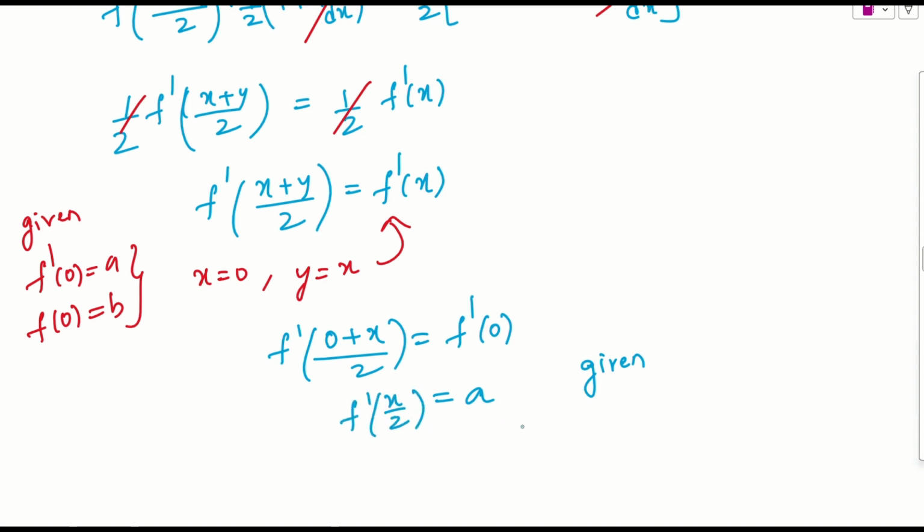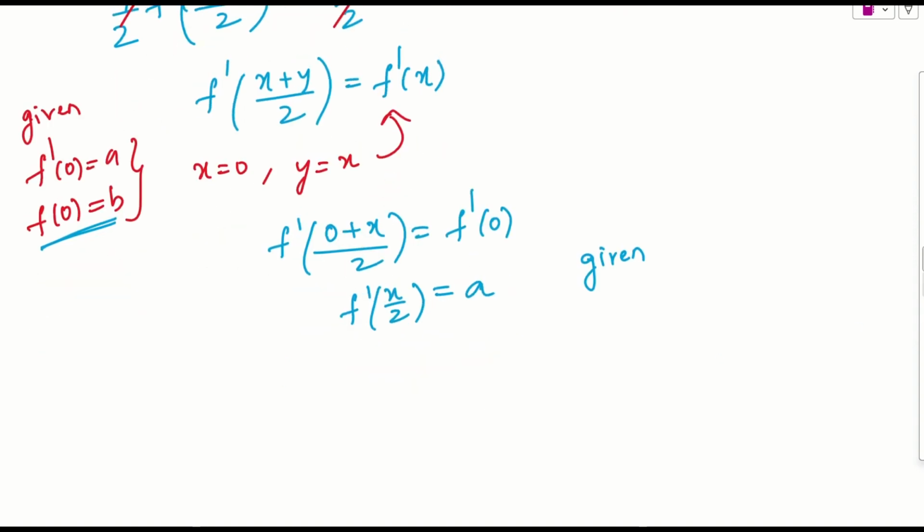I think you understood up to here, right? So from this, what I can say, f dash of x by 2 is 0. Is it okay? If you want to remove the differentiation, what should we do? Because you have f of 0. If you want to apply the derivative of this, remember one thing: differentiation and integration, or what?